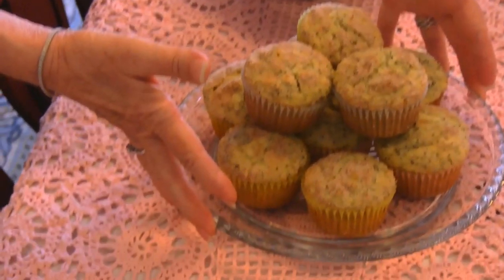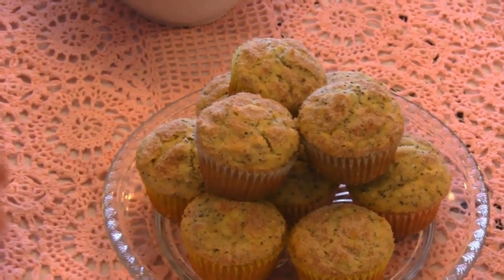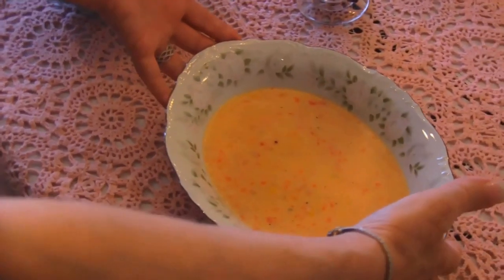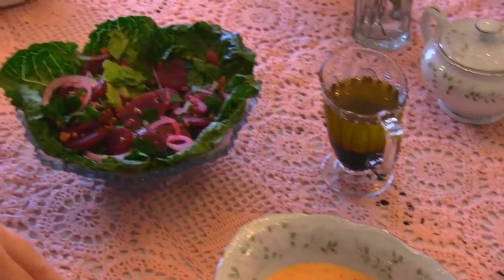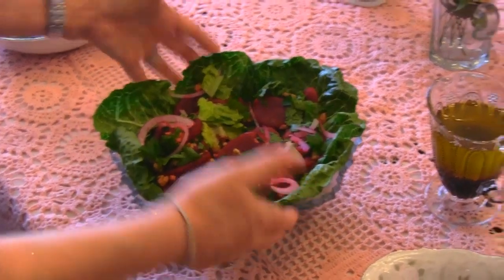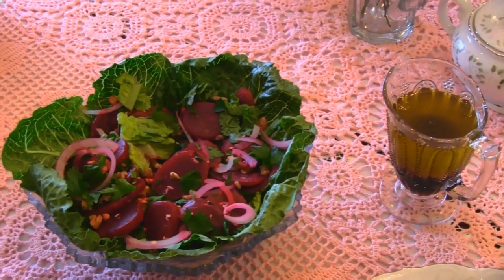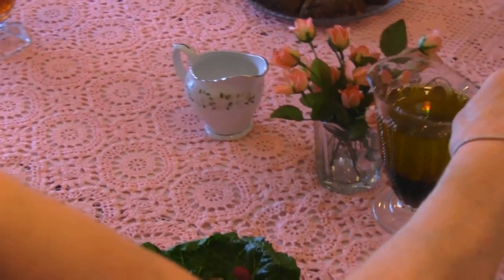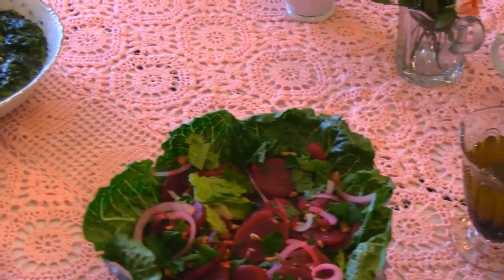This is the whole batch of chia seed muffins — that's where the bread is coming from. And this is the cream of pimento soup with one serving taken out. The beet and romaine lettuce salad has a lot of other ingredients. It's really colorful, brilliant, and very healthy. It has a balsamic vinaigrette, and you'll need to stir that together really well before you pour it over any individual serving.